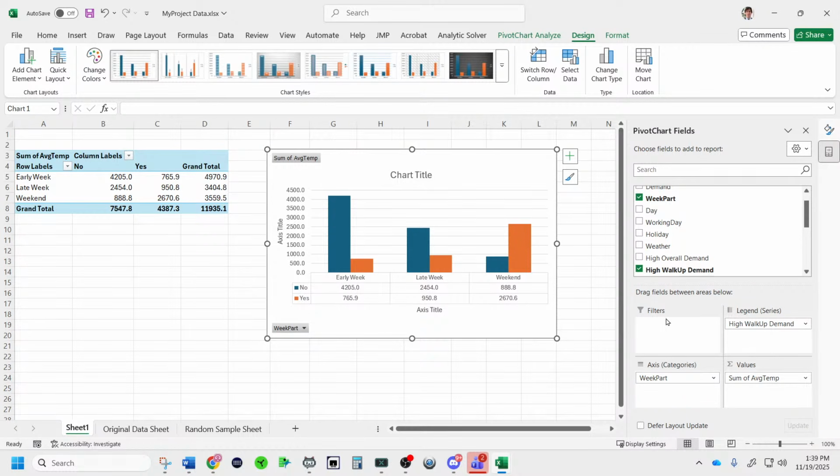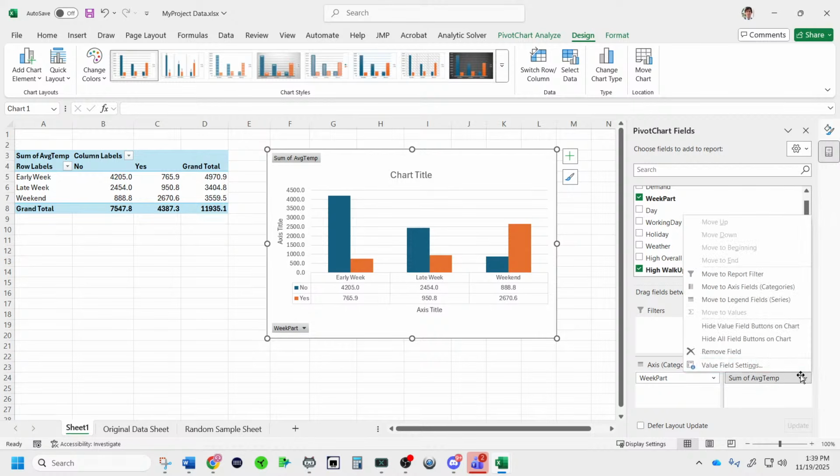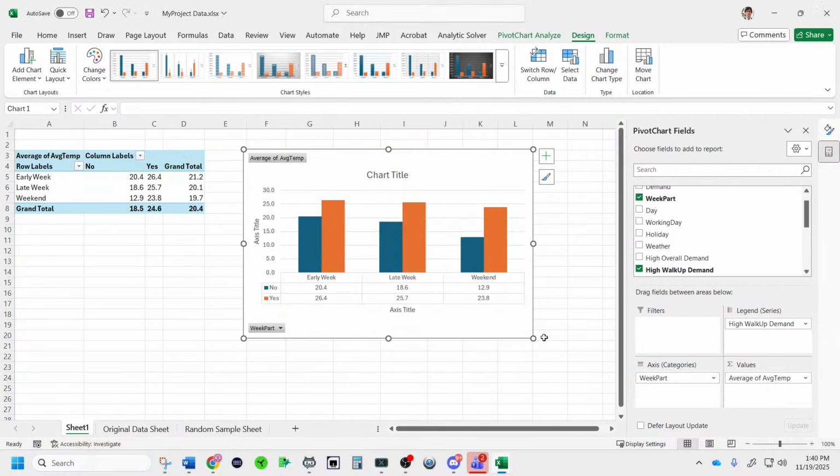That's week part. High walk-up demand, which, interestingly, is not always related to more... temperature. I did temperature as the... So if you look, the average... Oh, I do have one problem. I'm going a little quick. It should be average temperature. There we go. There's the average temperature. And you can see that high walk-up demand is actually more related to higher temperatures. And it looks to be the weekend, generally, weirdly enough, has lower average temperatures. And it's usually when there's higher walk-up demand, the temperature is higher.